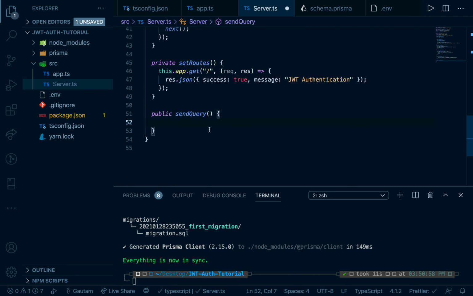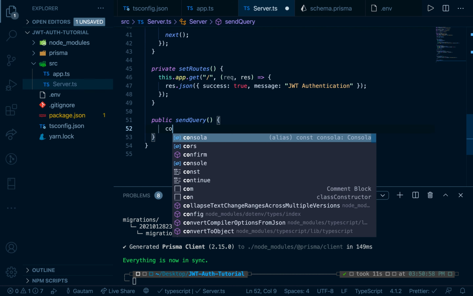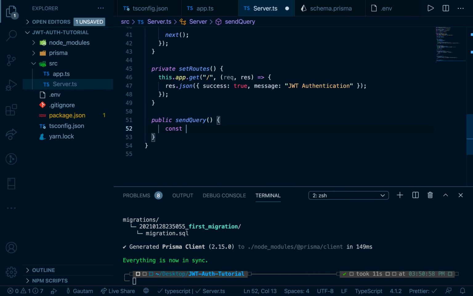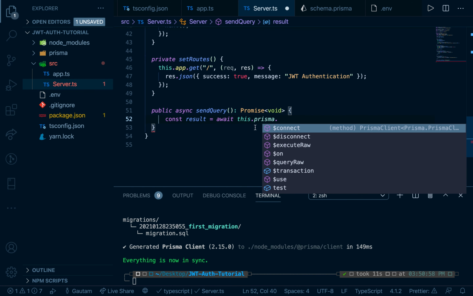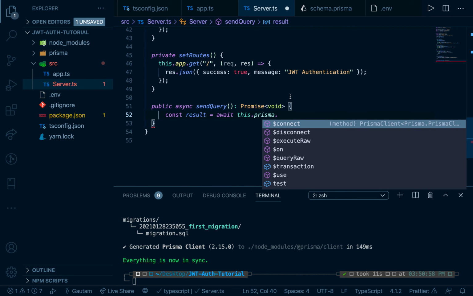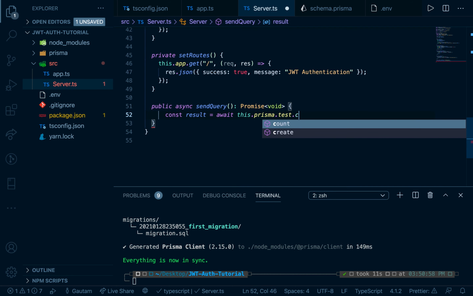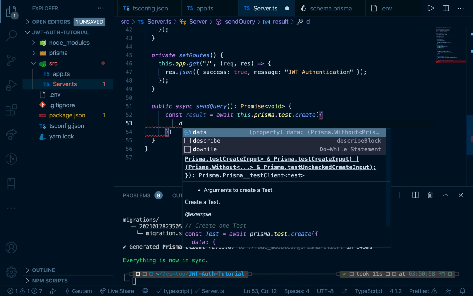Okay, so over here you can send your queries. If you want to create something in the database, we're actually going to make this an asynchronous function, and it's going to return a promise of type void. We can do await this.prisma.test.create. So we're going to create some data in our database.